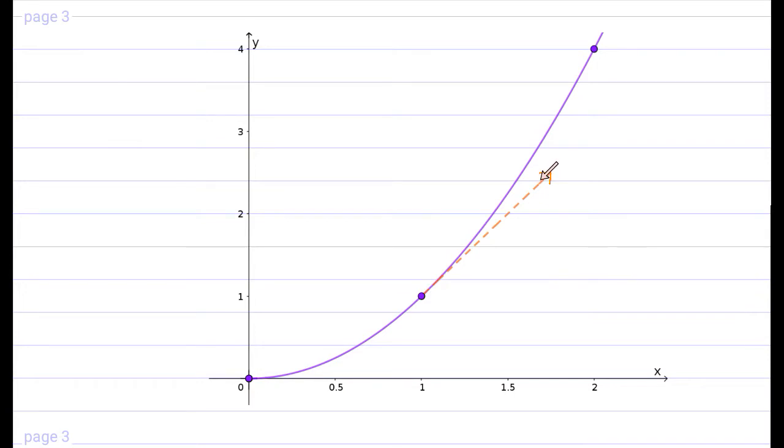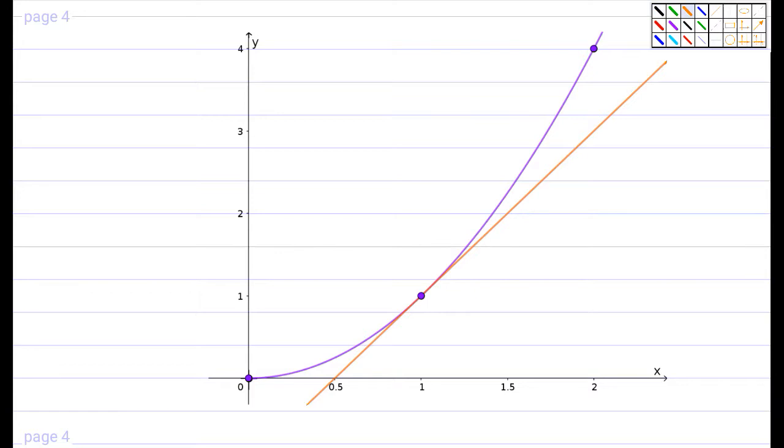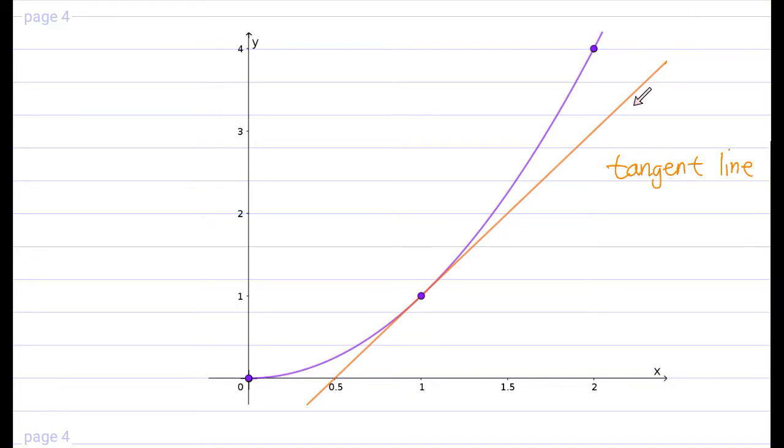Now, of course, for slope, we need a line. So I'm just going to overlay a line right on this direction arrow, just like that. This line has a special name, and it's called the tangent line. This line is special. It goes through the curve at that one point that we're interested in, yes.